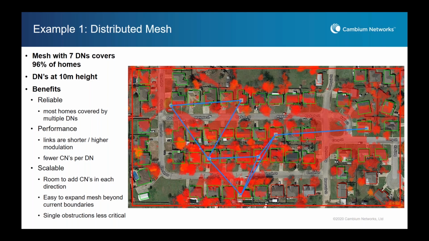And really on the scalability side, it gives me a lot of room to add additional homes off of each of these DNs. Even more importantly, if I want to extend this network, let's say off in the southeast direction, or off to the north, I can just add an additional distribution node, and that will extend the mesh and interwork with the rest of the mesh. I can extend to where the customers are and where the demand is coming from, rather than building out some long-term capital plan of where I'm going to place my towers. I can extend in a piecemeal fashion to hit all of those new customers as they come online.